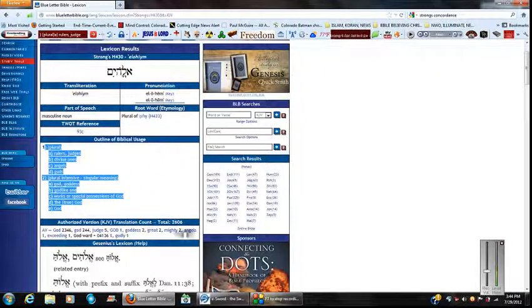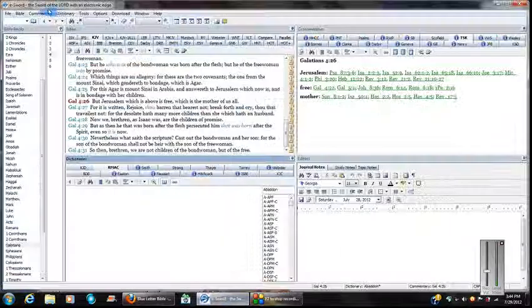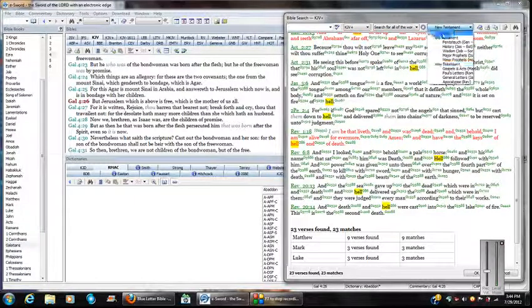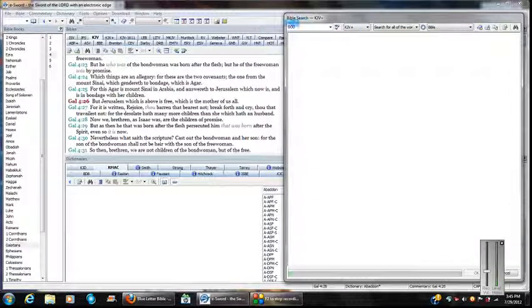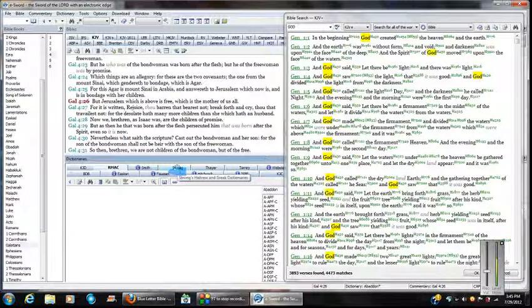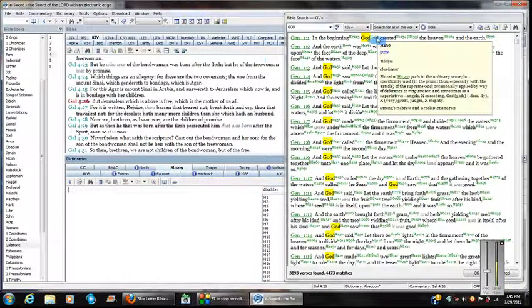Now go to eSword and do the same thing. Type in the word. You go to this binocular here and type in the word. Okay, so it pops up. So now, obviously, here it is.